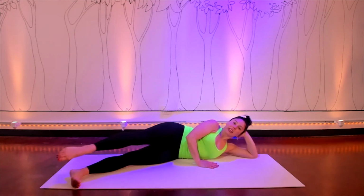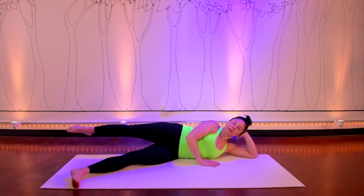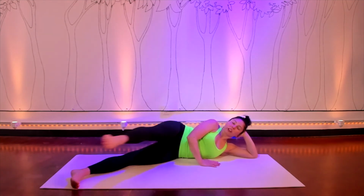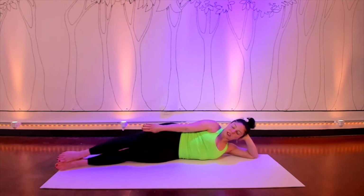Inhale to lengthen, exhale to narrow. Inhale to lengthen, exhale to narrow. Let's just do one more time, working on the length. Then bring the legs together and move them slightly back, almost underneath you.